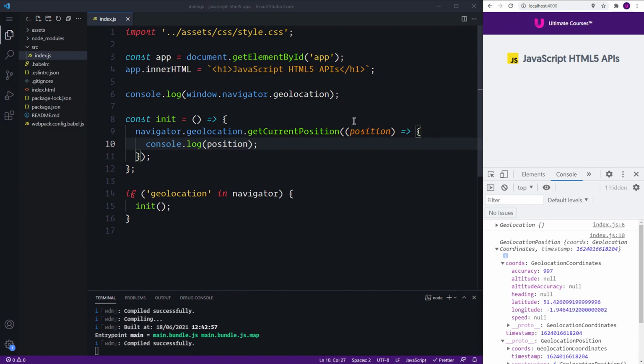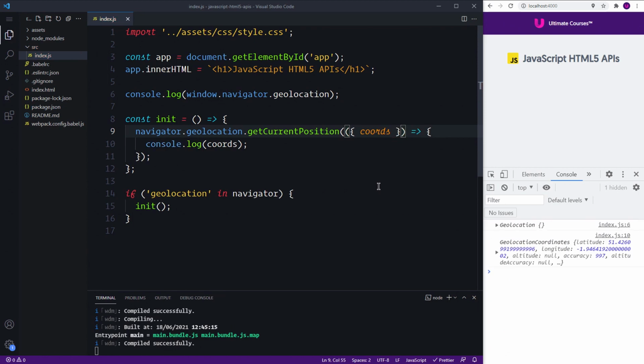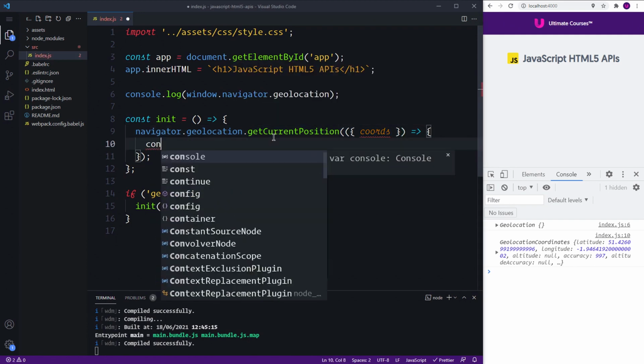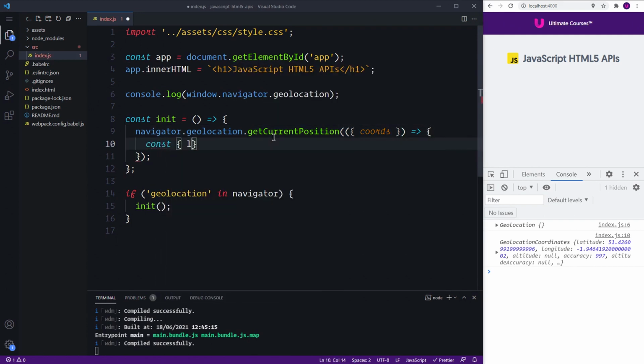Now, instead of asking for this entire position object, what I like to do is ask for just this coords property. So what we can in fact do in our function arguments is then go ahead and just destructure it, which means that when we save this out, we don't get the timestamp, we just get our nice geolocation coordinates. We could then say inside of here that we want to destructure the latitude as well as the longitude, and we can assign it the result of our coords.